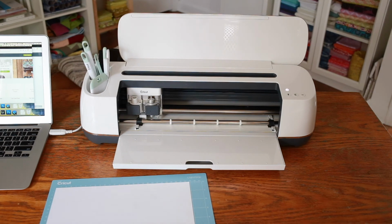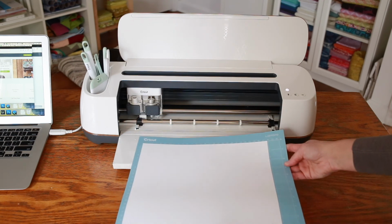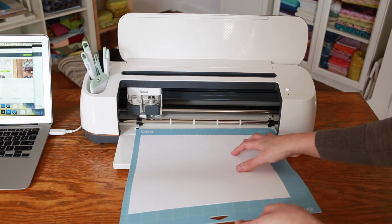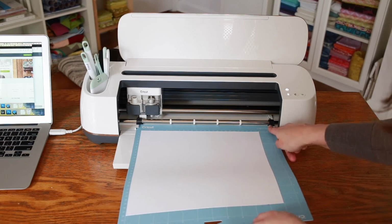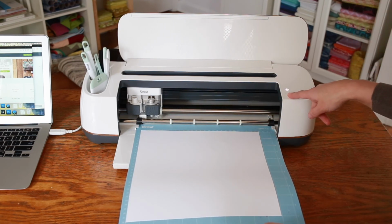Okay, so now that we have our project all planned out, I've got my paper ready to go on my mat. I'm going to insert the mat. I'm pushing it up against these black rollers, and I'm going to let the machine pull the mat in.